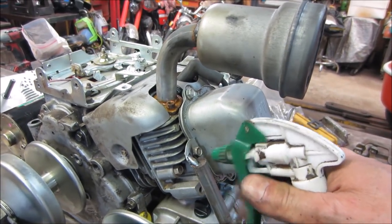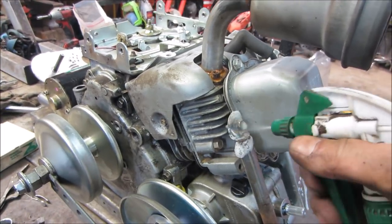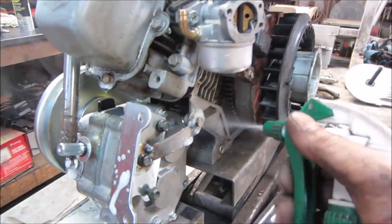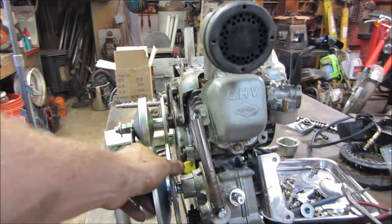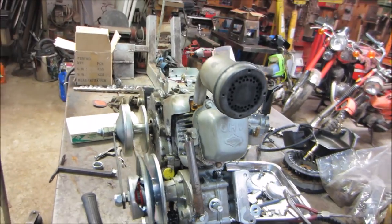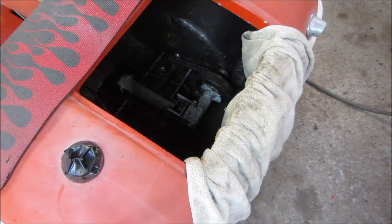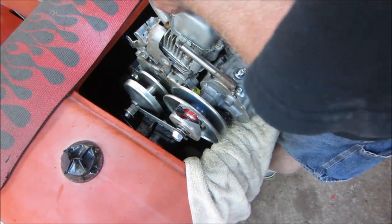How's that for some high-end mounts? All right. Maybe get one more over there. Very gingerly, we should be able to make it over, then we'll drop it back in. We are going in. I can tell you the setup is lighter than the 90 pounds I took out of here.